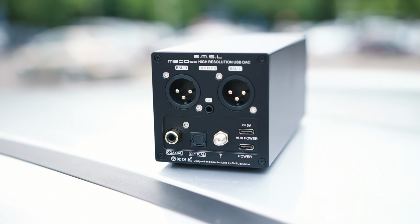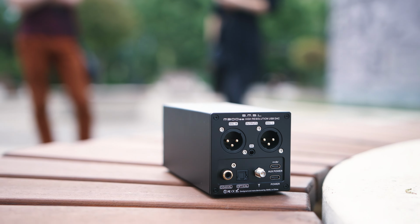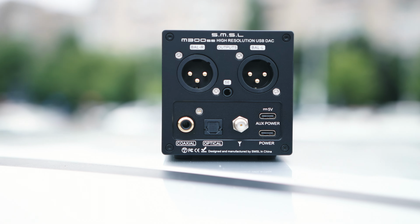Starting with the back of the unit, we have two large XLR outputs, which are balanced, which is really cool, especially since this thing costs $130. So a pretty affordable price, but high-quality outputs. We also have a single-ended output, but in the shape of a 3.5 millimeter jack, which is unique. You need a 3.5 millimeter to 2 RCA cable to use the single-ended output. We also have the inputs, which include a coaxial, an optical, a Bluetooth antenna, the power/data input, and a separate auxiliary power input for 5 volts. This is basically if you want to try your luck and use a battery to power the SMSL M300 SA.